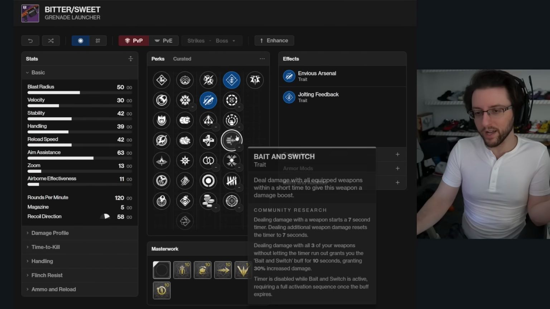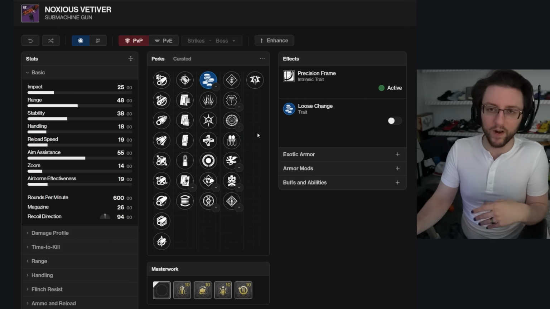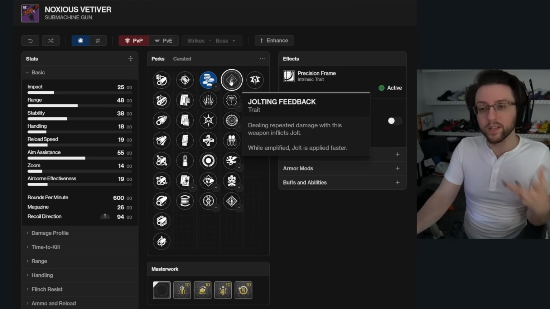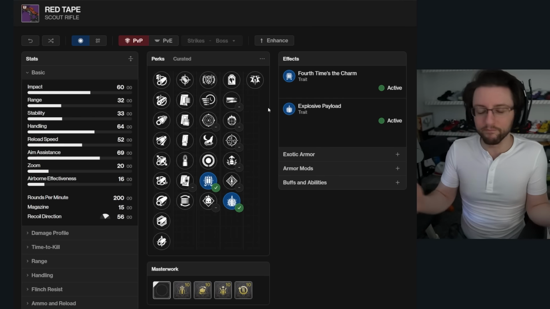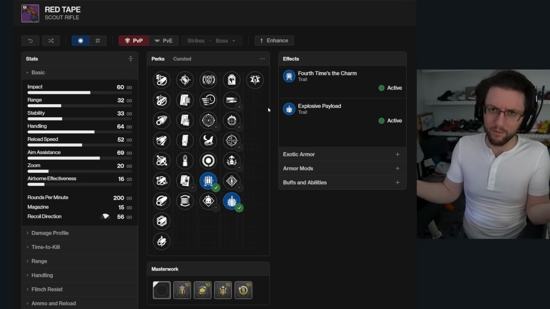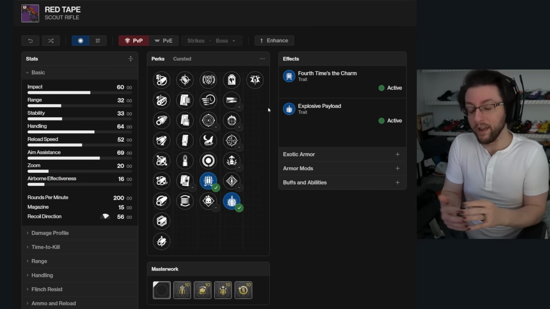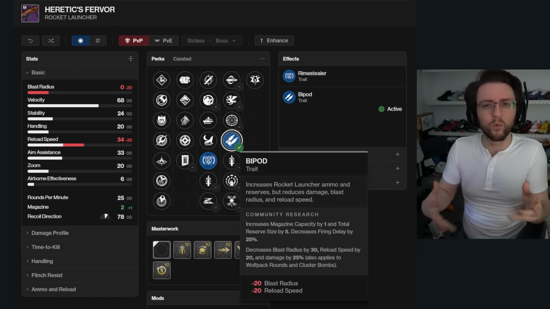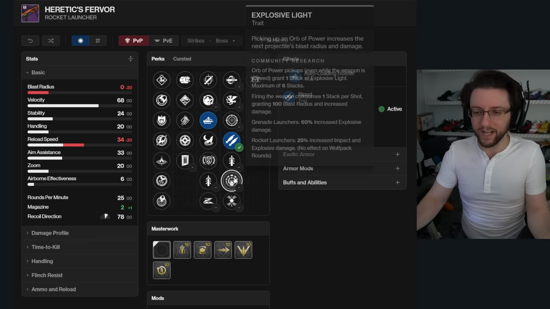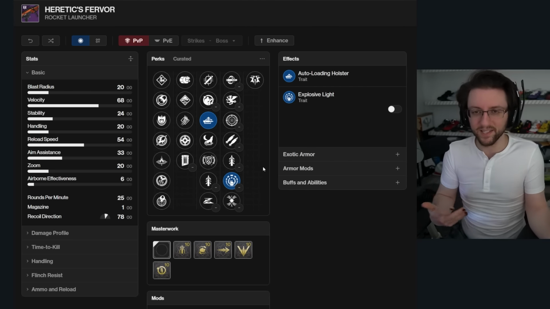The grenade launcher, I think, is going to be good. I'm probably going to scoop one up with Envious and Bait and Switch at the very least. The SMG, I'm willing to try out with a Loose Change, Jolting Feedback kind of situation. The scout rifle, I'm probably going to sleep on. Don't forget about Wicked Implement too. Wicked Implement this season is going to go absolutely crazy if you're into scout rifles. Heretic's Fervor, I will probably pick something up just for some more stasis fun and maybe to have a backup, auto-loading Explosive Light in case we're doing some sort of stasis thing.